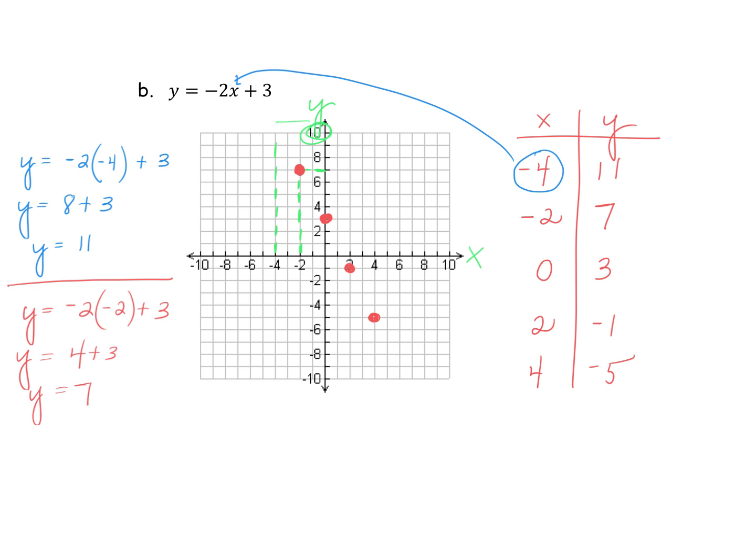Now with a straight edge, you're just going to connect these points, but continue your line to the edge of your graph paper because linear relations can continue going on. It's not just a little line segment that stops. So that's how you would graph using a table of values. So you pick the x coordinates. We're going to quickly try one more on the next page.